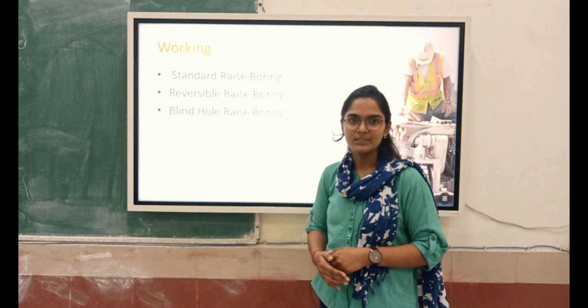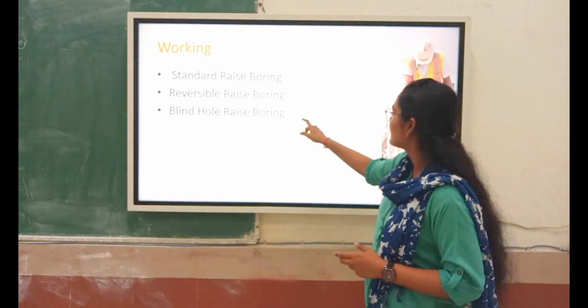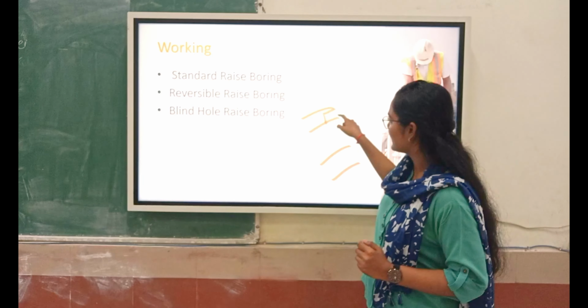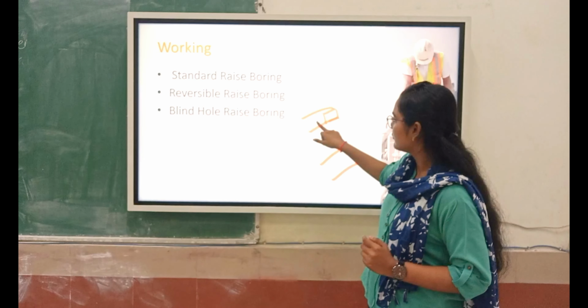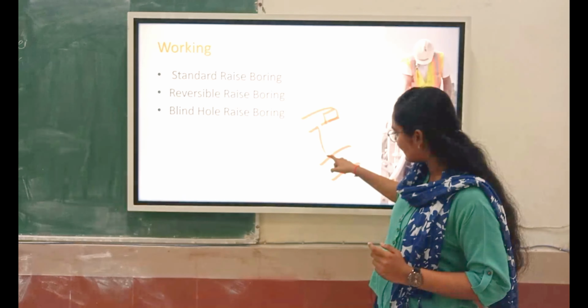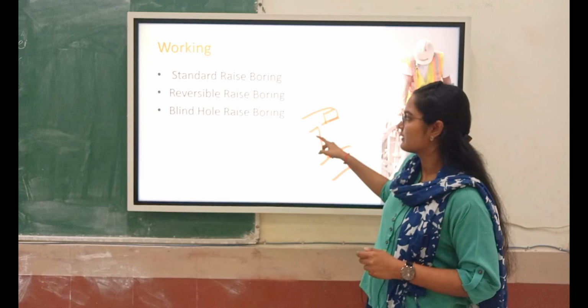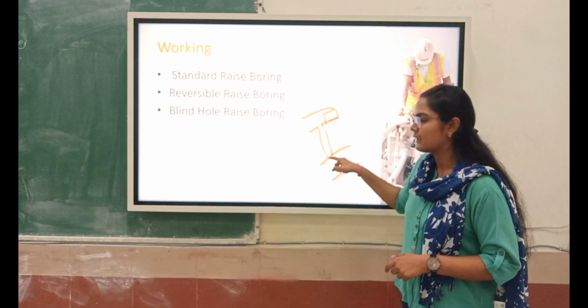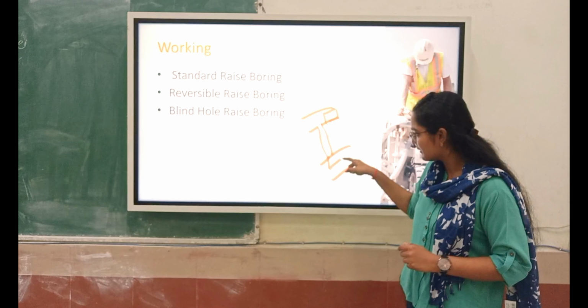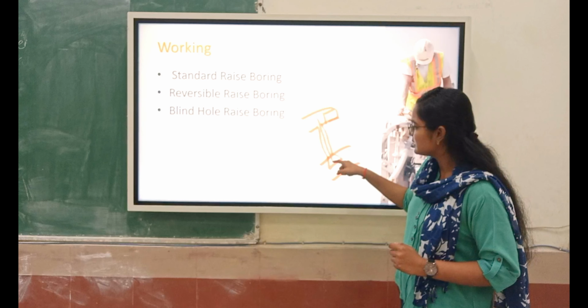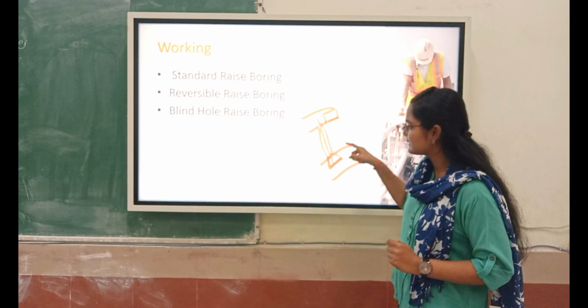Raise driving means, if we assume there are two levels, the main equipment is placed in the upper level. If a pilot hole has been created and connected from the upper level to the lower level this way, a reamer head is attached in the lower level. Through this hole, this reamer head is created.